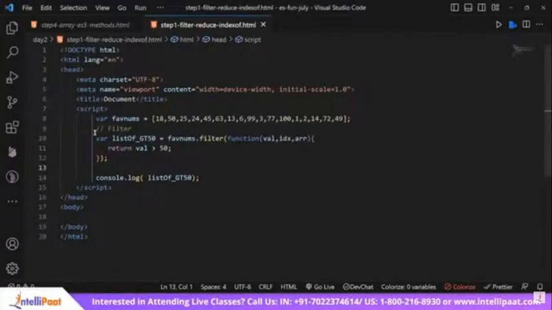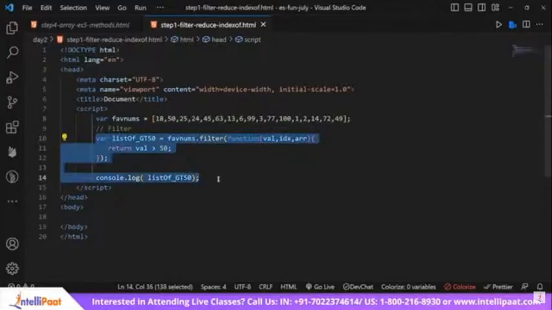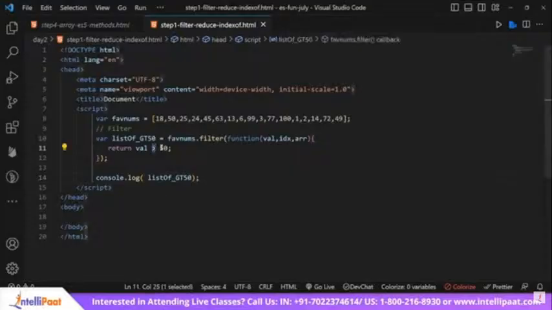Now, in the next case, let's say I would want to find a sum. In this case, the greater than sign is useful for a number, correct? Let us say this was an array of strings, and I want to find all the sales done by a specific salesperson. These are made up names. There will be 3 parameters passed, and I'm assigning a name for each one of them. What is favnums here? That's the name of the array.